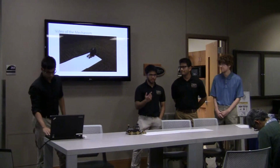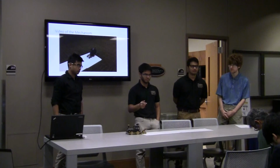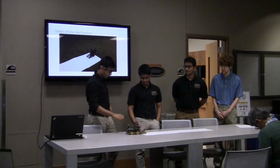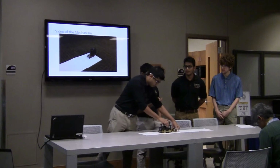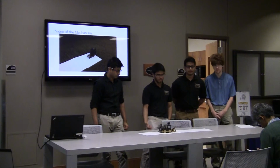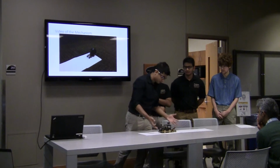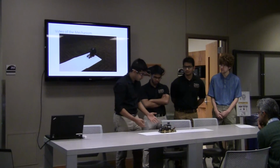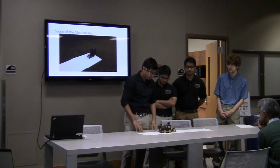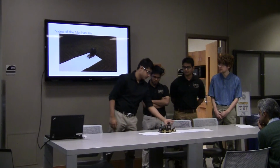Some of the areas that we could improve: we could have included a wind-up mechanism so we can just wind up the key and the train would move on its own. We could also use a different material instead of the printed one so that it can run on smooth surfaces also. And the rapid prototype was our first time 3D printing, so we didn't really understand how much clearance we would have. So we had to sand a lot and machine it a little bit. And I need larger tires over here.